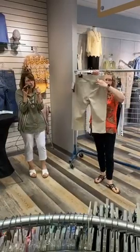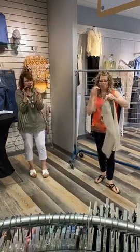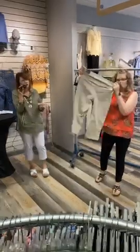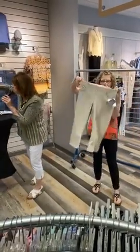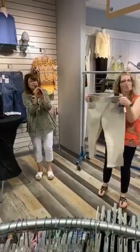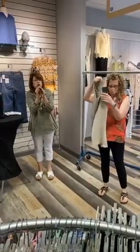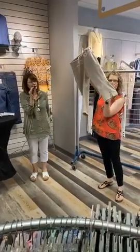And why do they call it super stretch? Because it has a super stretch to it. And so it's very, very comfortable. You know, when it's humid, we don't want anything sticking to us. And that super stretch will stretch and conform to your body, and you will not stay hot.